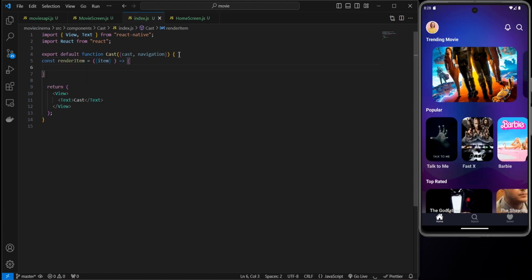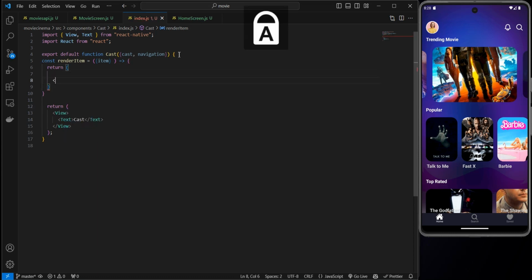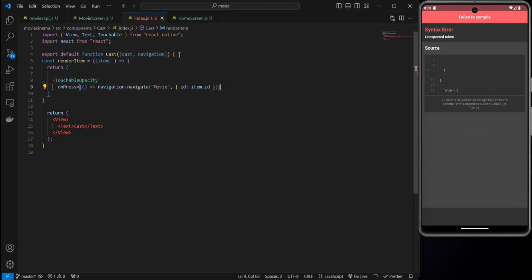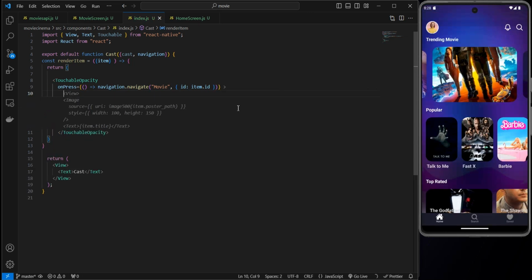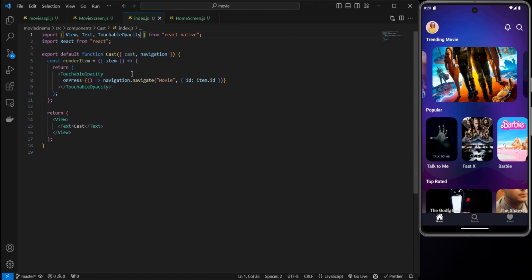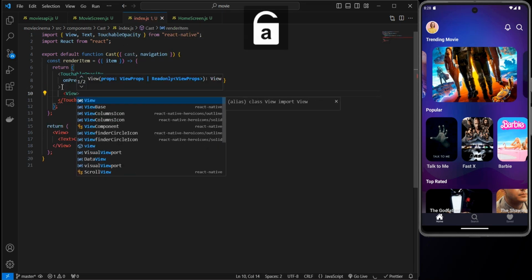We're going to say return something, and the return statement is going to be a touchable opacity. Inside of this touchable opacity, we want to have a view.